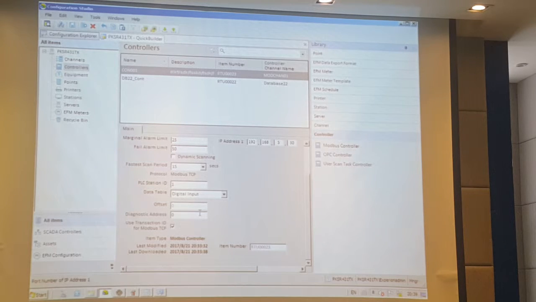Any questions? Next, we will talk about the warning alarm limits and fail alarm limits. How do we calculate or choose the number for the alarm limit?